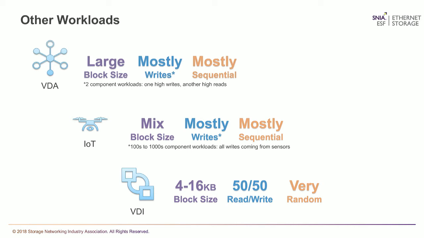And then the VDI that we mentioned is a special sub-case of the virtual workload, where we only have the desktops. The principle there is, unlike when we have virtual things where everything is super different, the VMs in there are all similar. They all exhibit being one operating system, Windows, and they all do the same thing. So there we can quantify it a little bit more. The block size will vary depending on the file system formatting. The read-writes tend to be around 50-50, and I've heard some people say writes are a little higher than that. It depends on implementation, and they're very random.